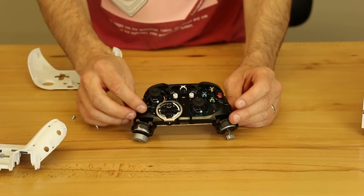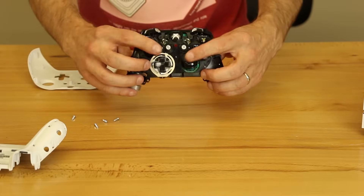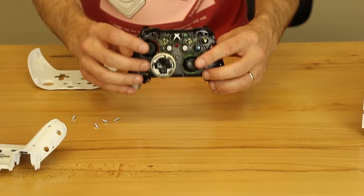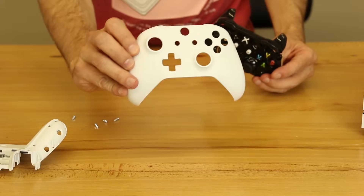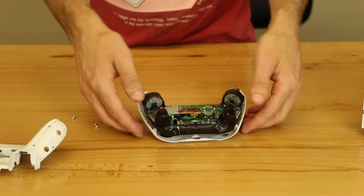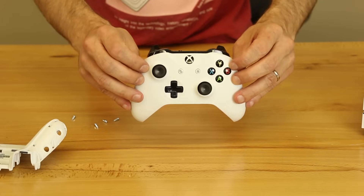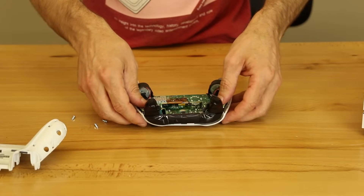So that's how you disassemble the Xbox One S controller. Now we'll go ahead and just put it back together so you guys can see how to do that. You want to make sure these thumbsticks are good, and if you need to change them, change them now. The next thing is we're going to put it back on the front piece right here — just lay that on the table, line up the thumbsticks, and then pull up on the top piece. We got that; it's going to fall back down but that's fine.